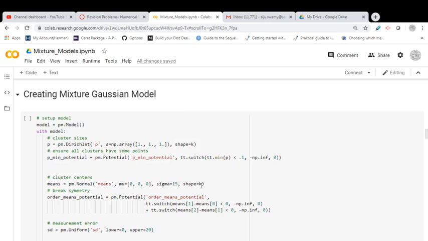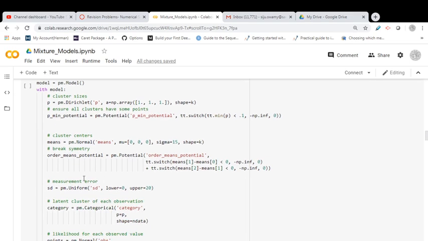It means it's a standard normal vector in which each normal distribution is centered at 0 with standard deviation 15. That means this is a same-variance model. All the clusters have the same variance, so all of these clusters have the same spread. It's like replica photocopies of each other. Then again, to break the symmetry, since we have the same shape and same symmetrical point structure within the clusters, we use this small function. That is an assurance function in PyMC3.